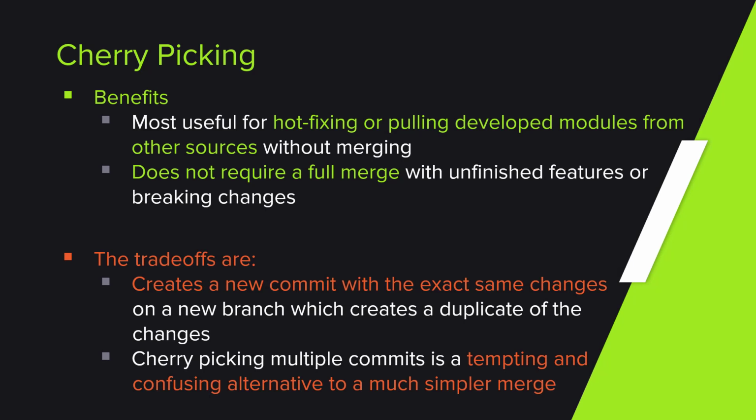You can imagine that this has the exact same merging pitfall that rebase or reset have. We see the same changes in commits with different hashes. Yet cherry picking is very useful. You might not want to get all the changes from a branch, but only a subset of them, like a hotfix or a necessary module. This avoids a merge with an unfinished feature that might introduce unfinished functionality or bugs.